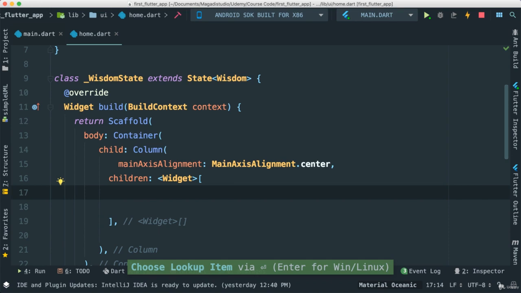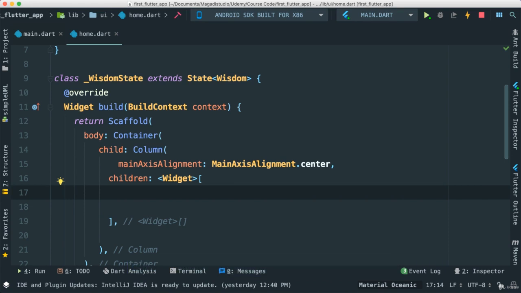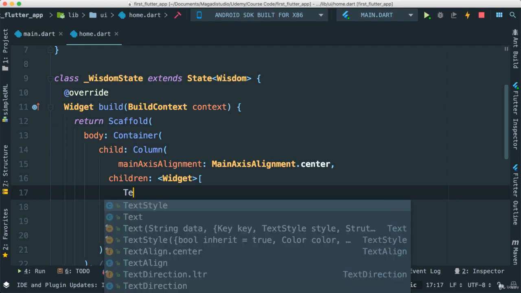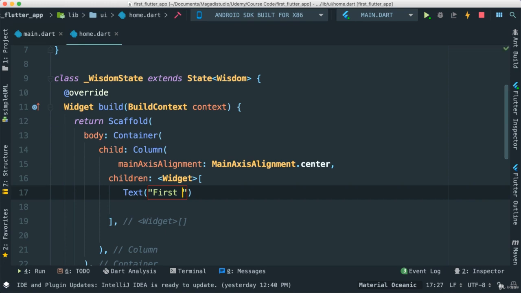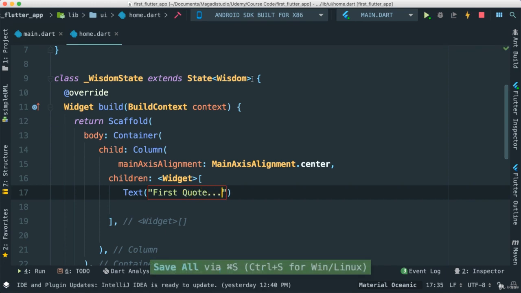So we're going to have a very simple user interface, as you saw earlier. We're going to have a text view, which will hold all of the quotes. And then we're going to have a button at the bottom. And in the middle, we're going to have a few filler widgets as well. For now, I'm going to add a text here real quick. In this text, I'm going to say "first quote" like this. Okay, let's save this and give it a run.